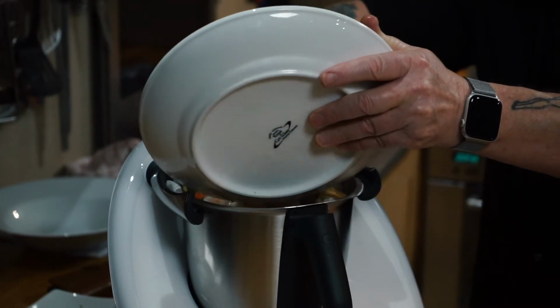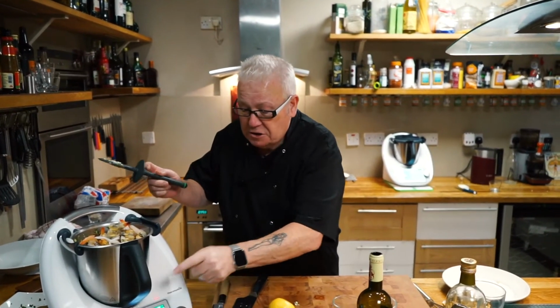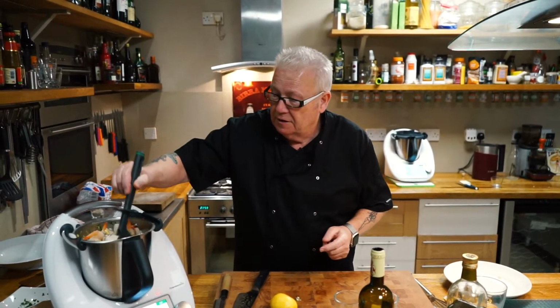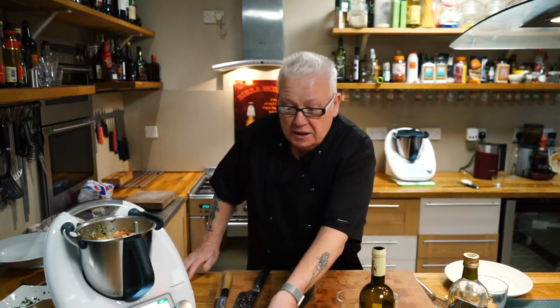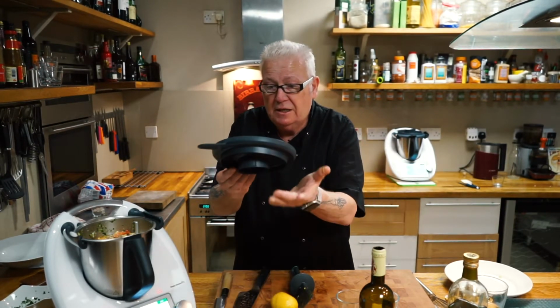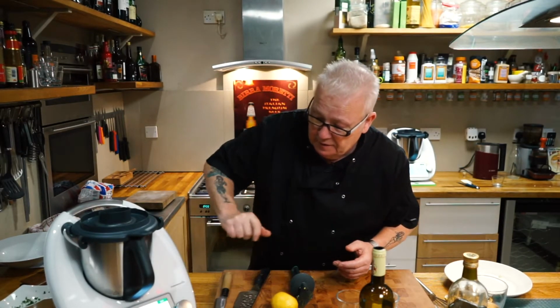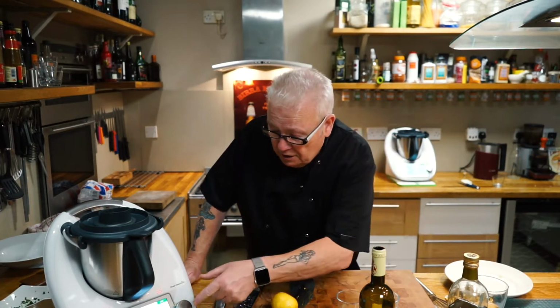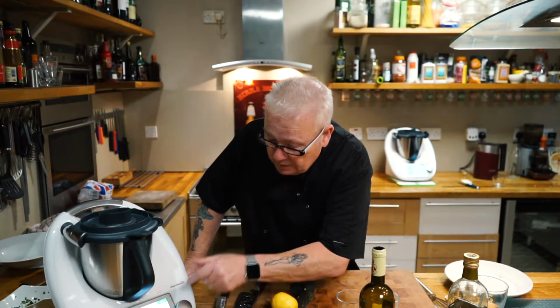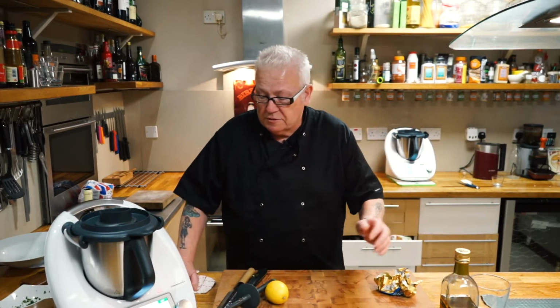This is where the pot starts to get a bit full, and it will ask us to stir this. So give this a good mix around. Next, insert the measuring lid into the top, and here we are: 5 minutes, 100 degrees, gently stirred. That's the next process.